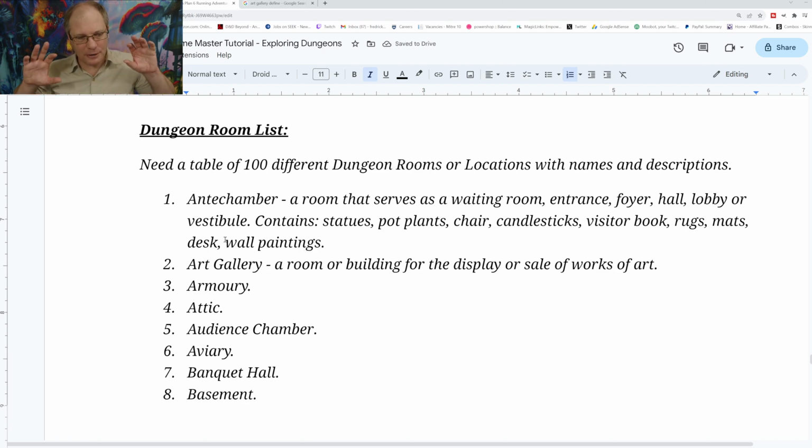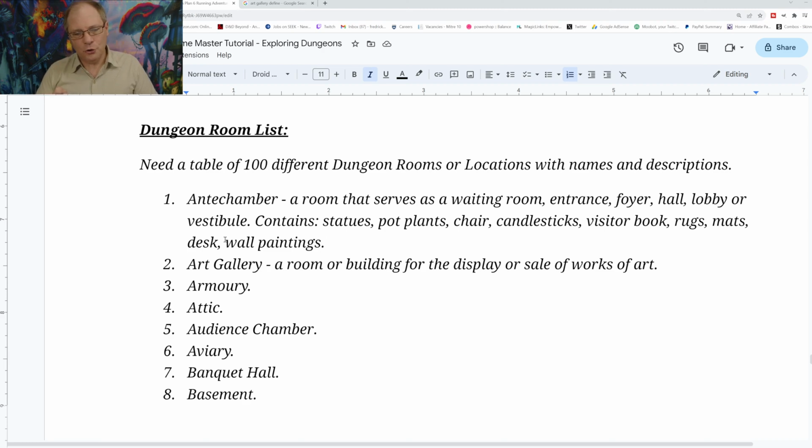They might be actually on the wall, or they might be hanging on the wall. So when I say on the wall, as in they might be actually painted onto the wall, so they're physically there like the Egyptians used to do, or they might be a painting that's put into a frame and then hung on the wall. So you could have it a couple of different ways. So there is your antechamber.